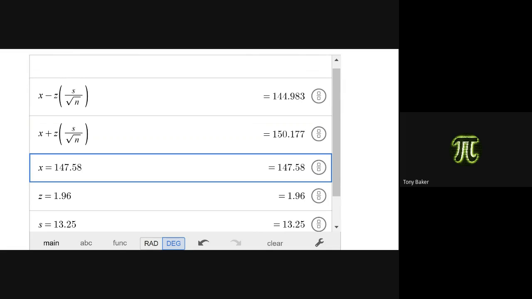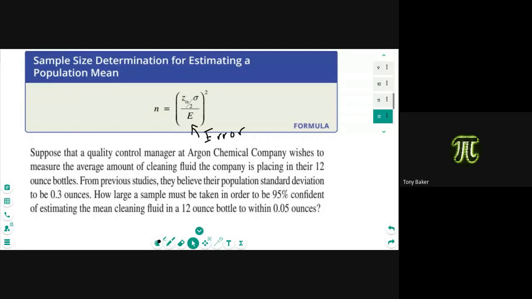Okay. So how large of a sample do they need to take to be 95% confident that their machines are within 0.05 ounces in that bottle? Oh, I didn't switch over. That would be why. Okay. So that's what the formula is going to be that's above it. In essence, it's a change of your formula that you just had with the Z's. We're solving for n, which makes my life a little more complicated, but here's a formula of sorts, so you don't have to actually do all the algebra.